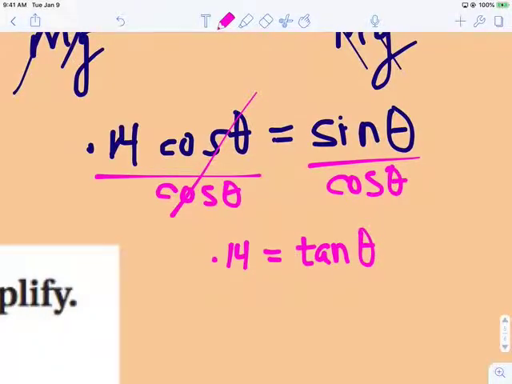How can I get rid of tangent? Tangent inverse. 0.14 input equals tangent inverse; tangent inverse of tangent is just theta. And now if you're going to tell somebody about an angle, do you want to tell them in degrees or radians? It's probably easier to tell most people in degrees. It's easier to visualize 6 degrees or 60 degrees. It's not so easy to visualize pi over 30, pi over 60, all right? So let's find out what that answer is in degrees. Why don't you calculate that in degrees?